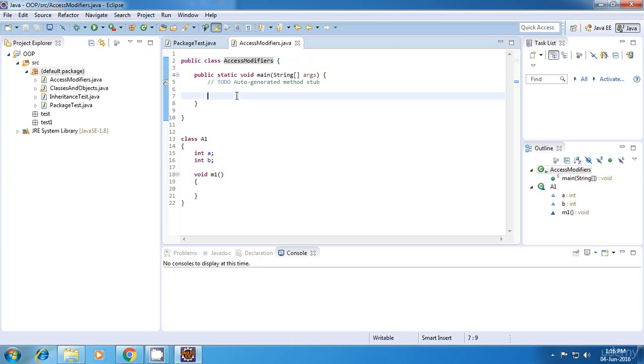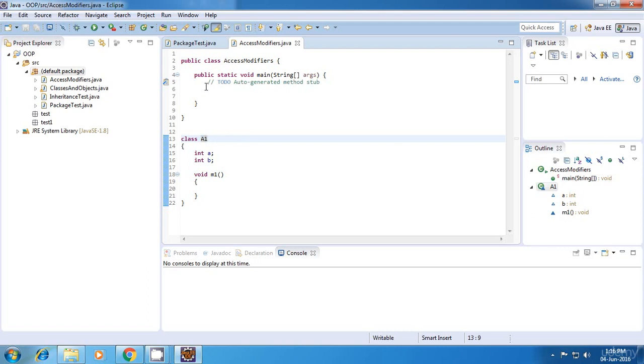Now, when I say visible, what does it mean? It means that I can create an object of that class. So if I can create an object of the class properly, that means that class is visible. Now, if I don't specify any access modifier for a class, it means that it is the default access modifier, and default means that this class will be visible only in the same package or in the current package. So this class A1 will be visible only in the same package and not in the other packages.